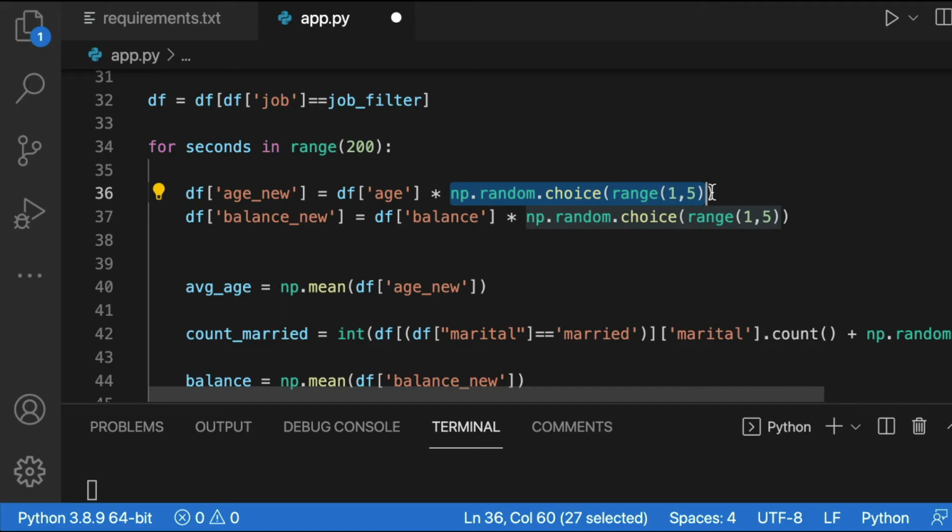Because if you have the same number, let's say I'm showing you the same age, let's say age is only 40 all the time, would you understand whether there is a refresh happening? Would you know how it would look if you have an actual real-time data feed? You wouldn't know. So to simulate that, I am iterating my entire code base, which is generating that container, 200 times, and every single time I'm generating random numbers. And this is generated using np.random.choice.